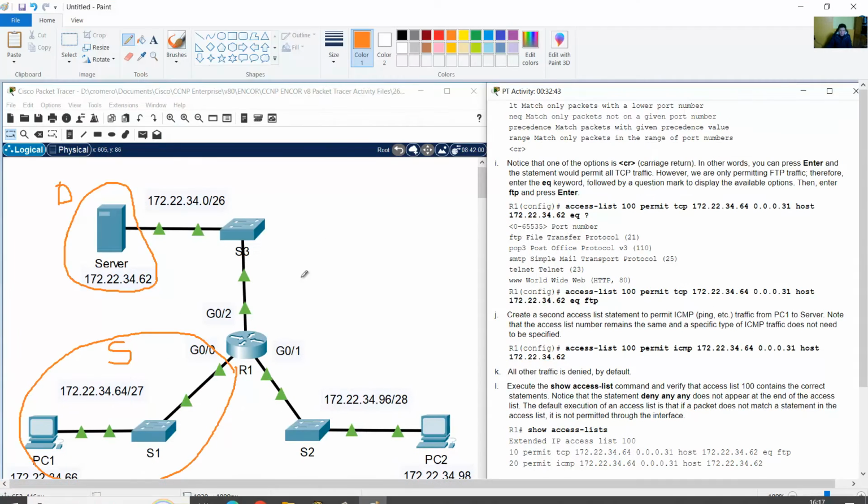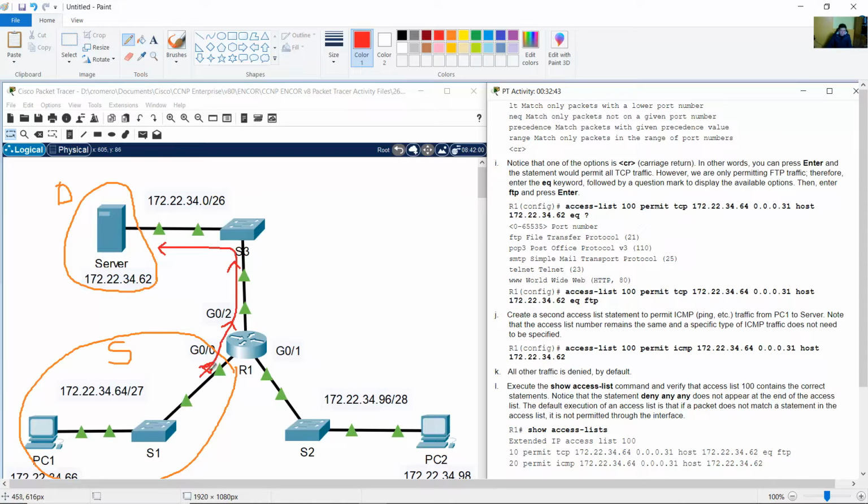You can draw an arrow. Now you can see gigabit 0/0 on R1 inbound.